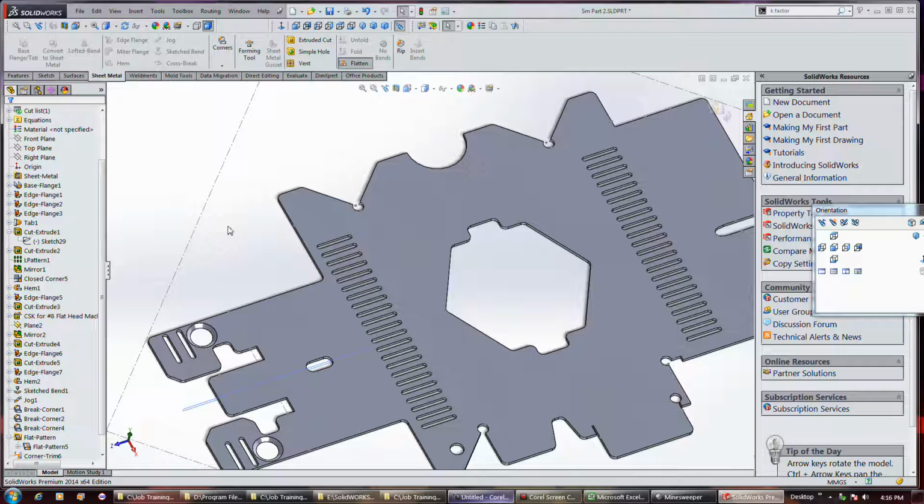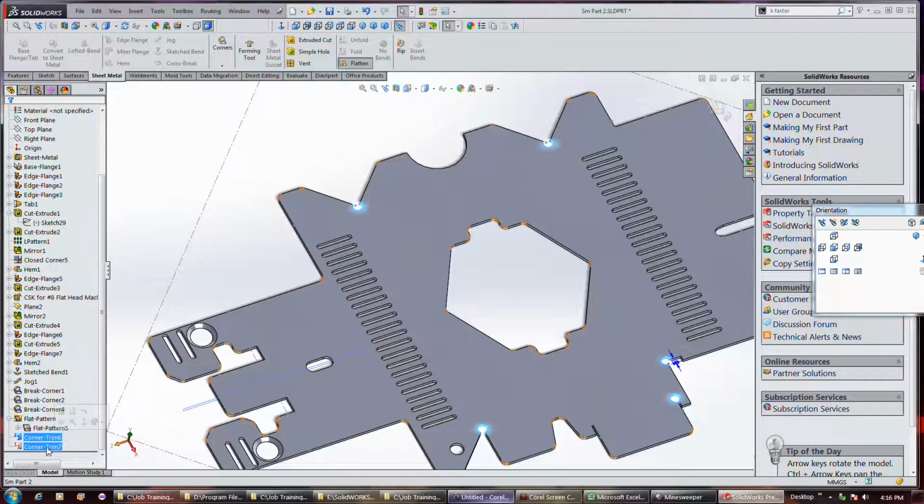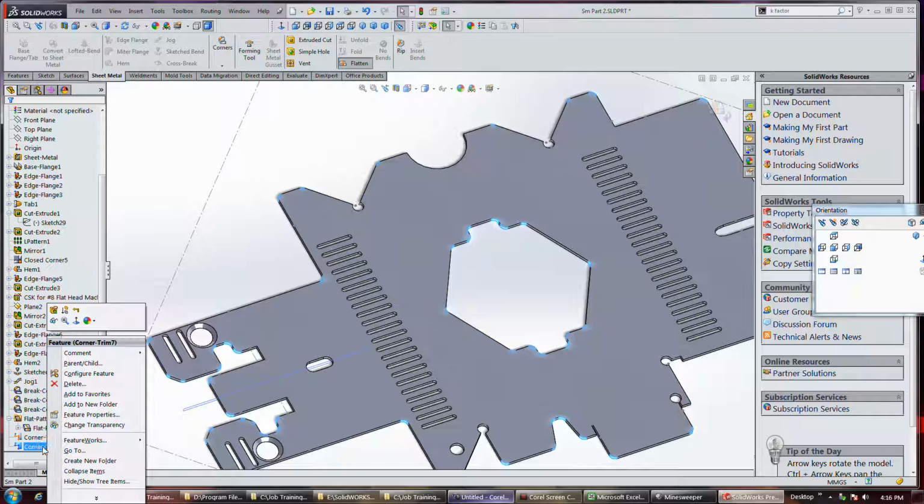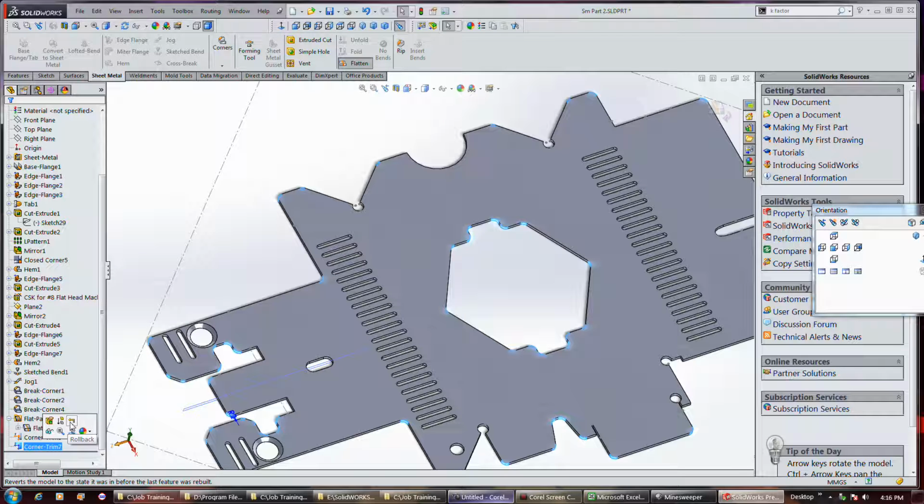But well, let me just suppress that feature. Yeah, we basically created it as a separate feature, so let me just suppress it. Okay, yeah, it looks like it did do something.